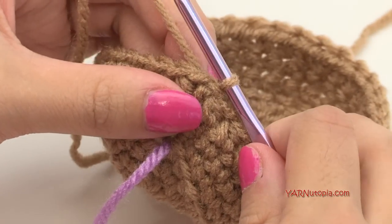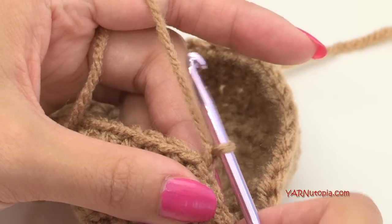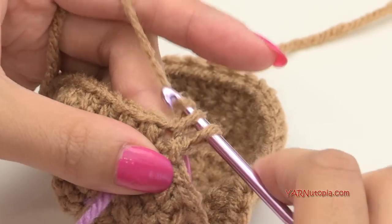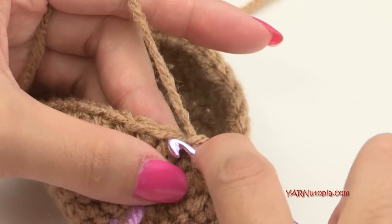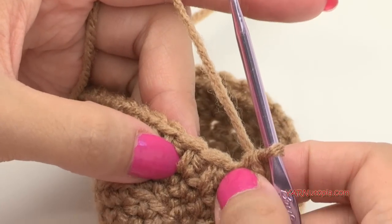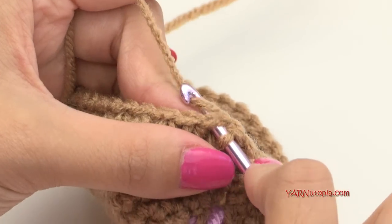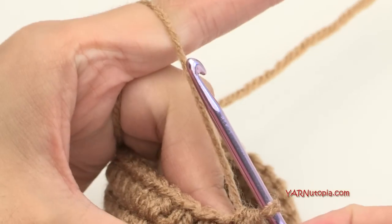Going on to round number 7, we're going to chain up 1. Now we have to single crochet into the same stitch that we just joined with. Just insert your hook right back in there and make a single crochet. Then single crochet into the next stitch. Then do a single crochet decrease over the next 2 stitches. Insert your hook, yarn over, pull through, go directly into the next stitch, yarn over, pull through, then yarn over and pull through all 3 loops. That's a single crochet decrease.